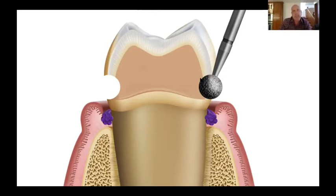That 021 burr — 2.1 millimeters — is what we used to use back in the PFM days or porcelain fused to zirconia, like a lava crown. The same burr with the same shape also comes in an 018 — 1.8 millimeters wide — an 016, and an 014, which is 1.4 millimeters wide. So regardless of whether I'm prepping solid zirconia or a PFM, I'm always using this burr at this step, just picking a different diameter based on how conservative I'm going to be with my preparation. Usually with smaller margins we worry about a lab technician being able to see the margin, but this round burr gives you such a definite margin that even with the smaller sizes, your lab technician will be able to see it.